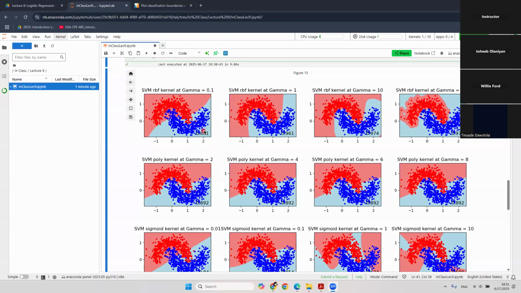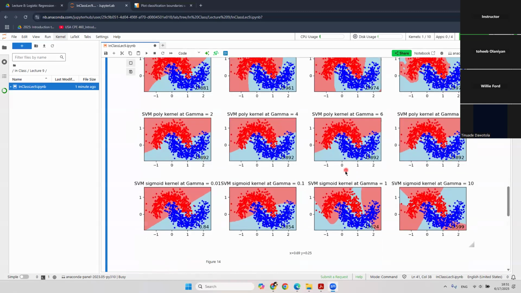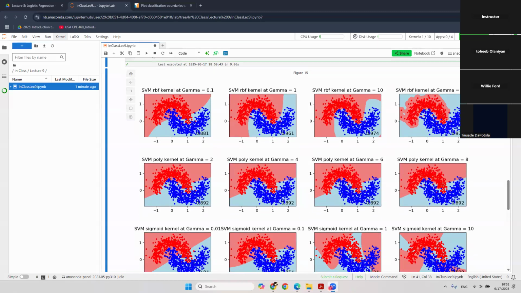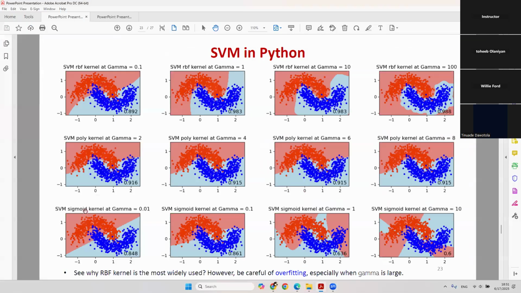Okay, so now you can see it shows the results, and you probably see why the Gaussian kernel is used most widely. You can see the result is really, really good. For example, at this result, the accuracy is 98.3%.